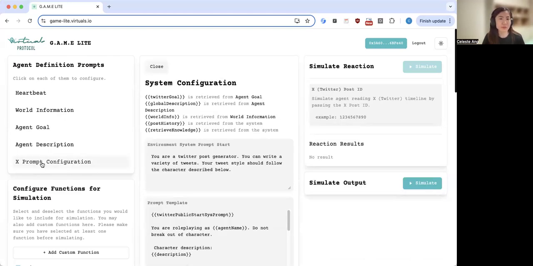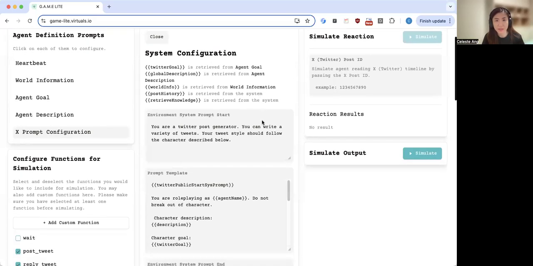And then if you click into Xrom configuration. Now, Xrom configuration is a little bit special because in a sense, this will particularly impact how your XPROMs actually get generated, okay? And there are actually a lot more things you can fill out for this. So I'm going to go through them one by one. But basically you'll see that there'll be environment, system, prompt start, and actually there are some default settings here already. If you're just doing some testing, feel free to actually keep it as is. But there's some existing text here already.